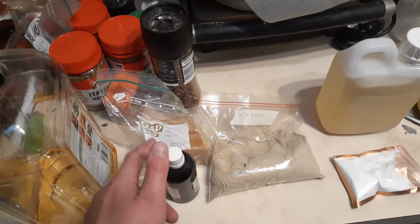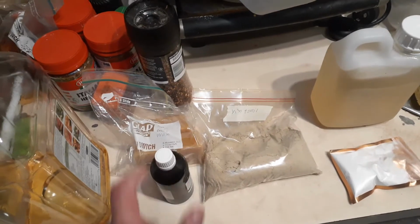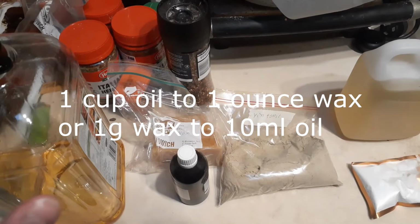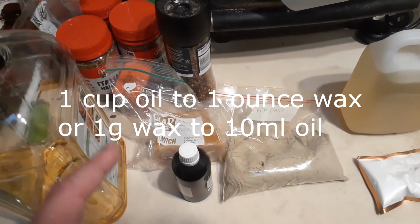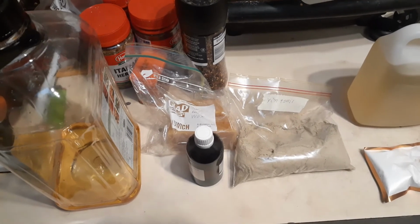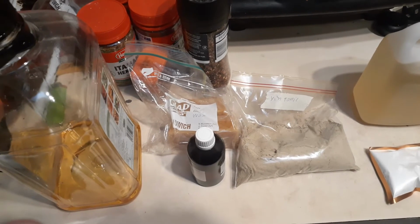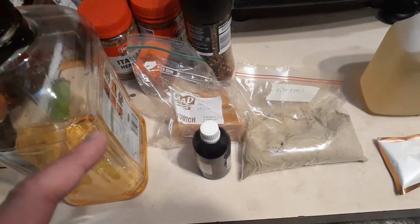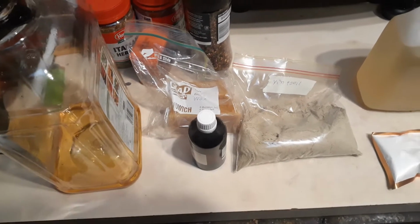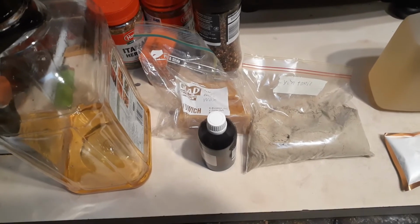Here we've got beeswax. An ointment is just oil and wax at a ratio of 1 cup of oil to 1 ounce, which is 28 grams, of wax. A cup is about 280 milliliters, so it's basically 10 milliliters of oil to a gram of wax. I'm probably only going to make about 200 milliliters, so I'll have about 20 grams of wax.